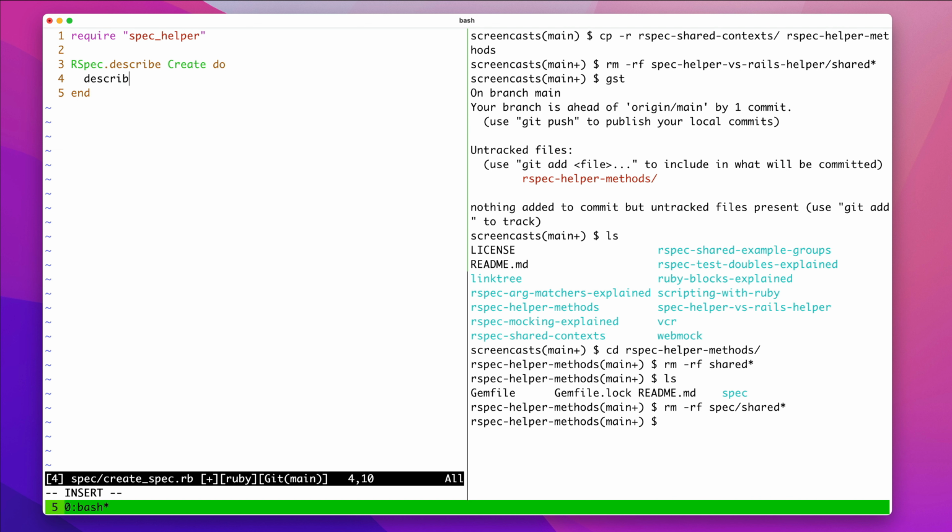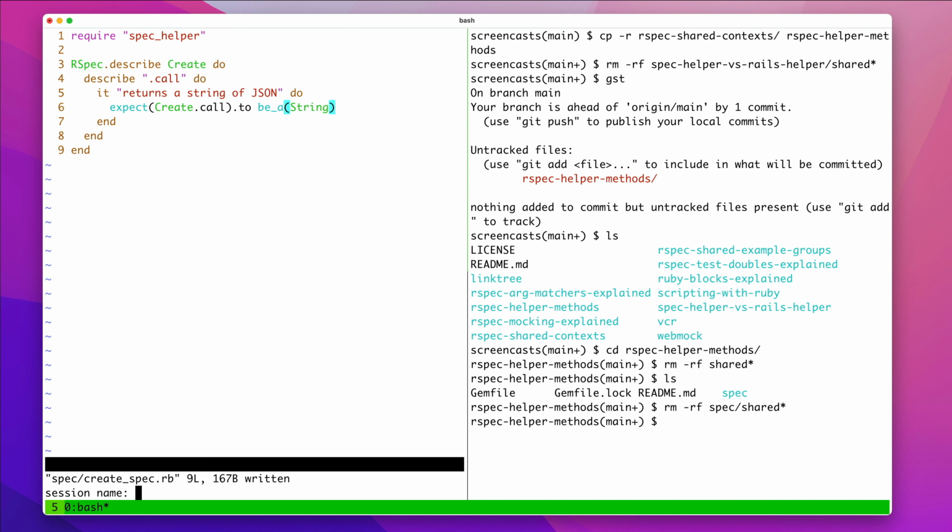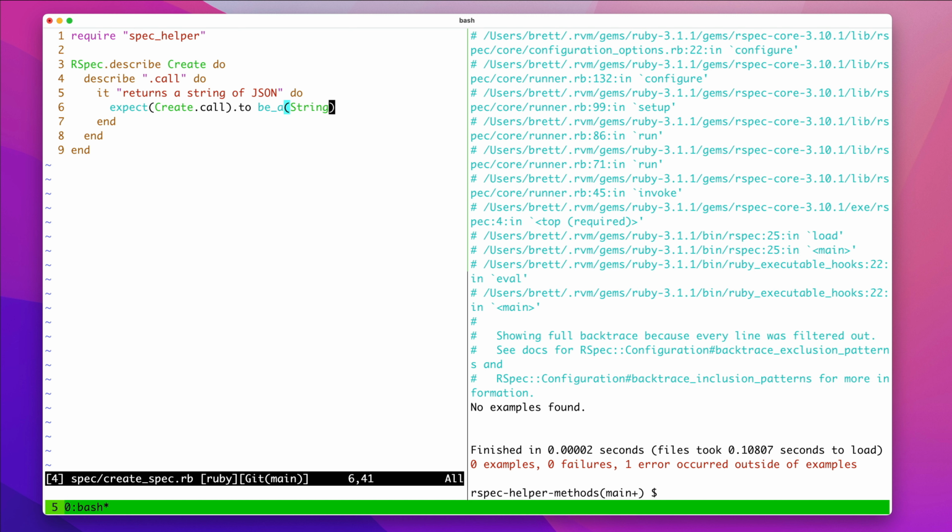We'll say describe call, a class method called call, and we'll say it returns a string of JSON. And we'll say expect Create.call to be a string. That's a good place to start.